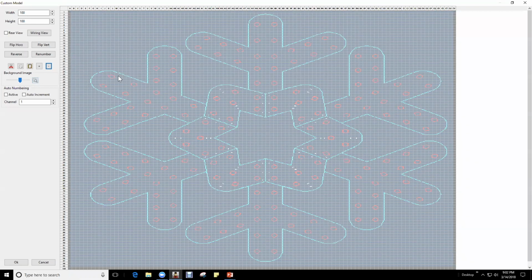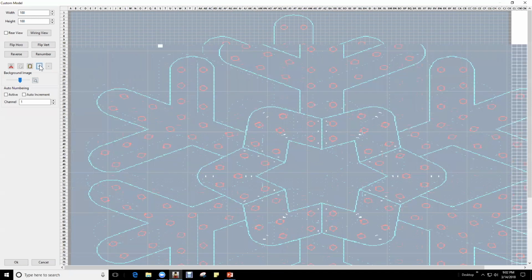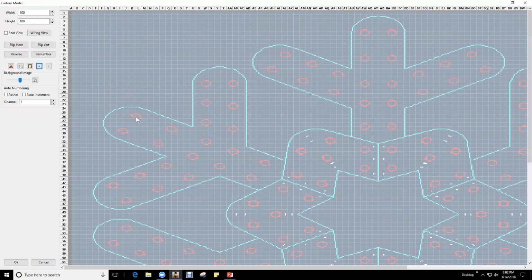Now, say I started right here with my first pixel. So I'd click on this box. Let me zoom in so you can see what I'm doing on that box. So click on this box, you type in a 1. You'd click on this box, you type in your 2. Click on this box, type in your 3, and so on. And you'd count out your pixels the whole way through. If you're building a single strand, not a single strand, I always say that, but it's an AC element, and say all these are going to be the same color, then you just keep repeating the same number, 1, 1, 1, if there's only one output going to the entire snowflake.